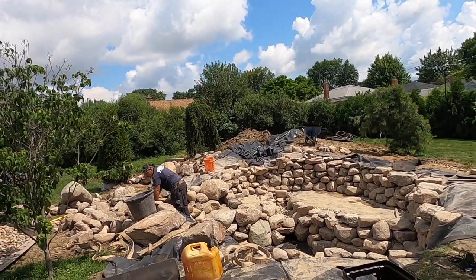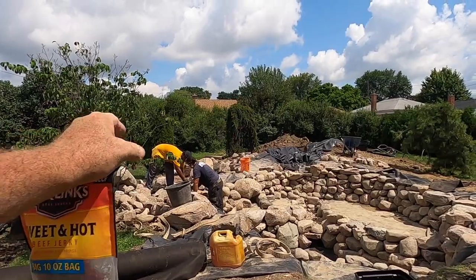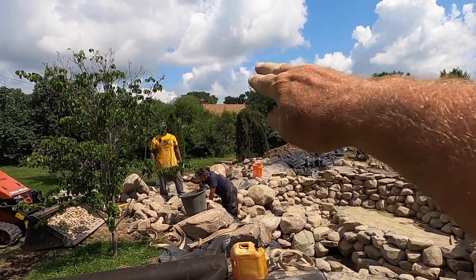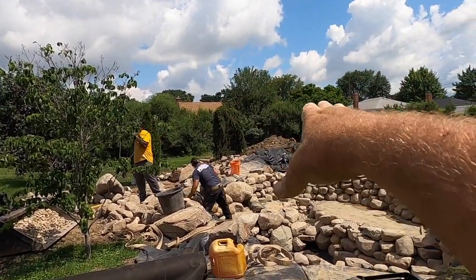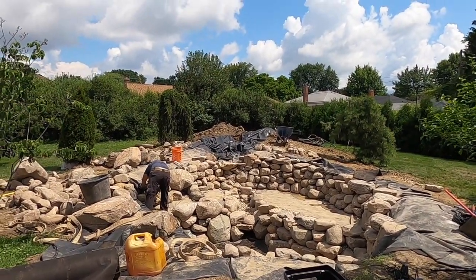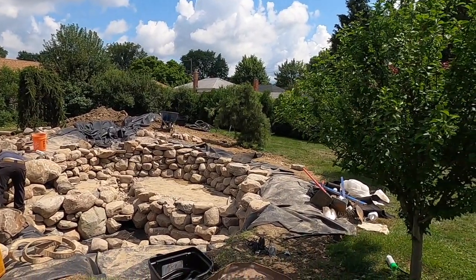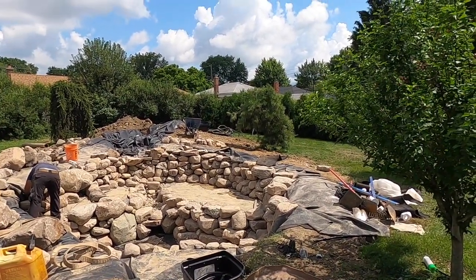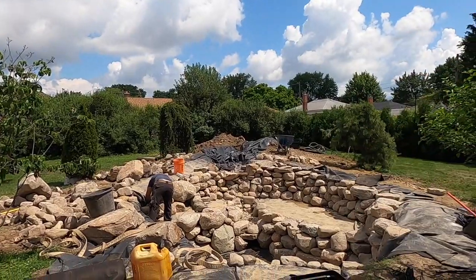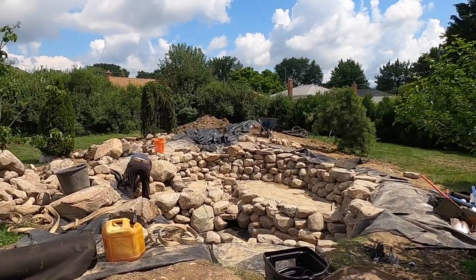Now, we didn't have to move as many trees as originally thought. We only pulled one arborvitae out of the way. This weeping spruce here is going to be nice anchoring the stream there. We'll do a retaining wall, as I mentioned earlier, around the base of that one. We've got a weeping white pine here. Now, as much as I like those weeping down either into the pond, into the stream, they can get kind of messy once they do a needle drop.